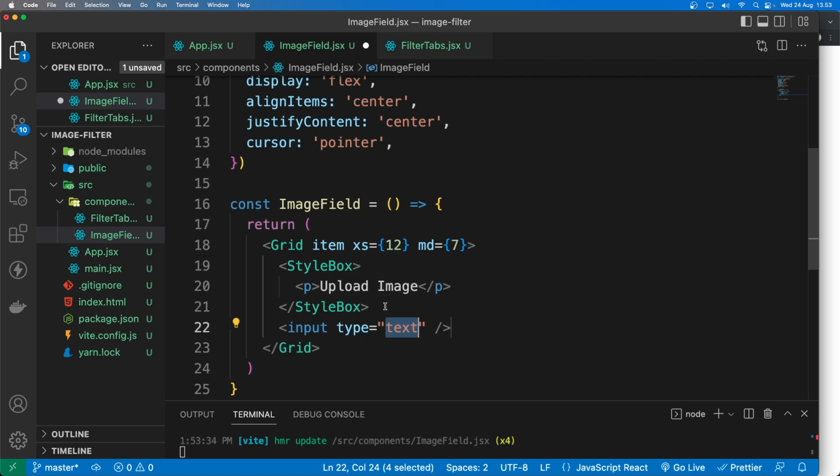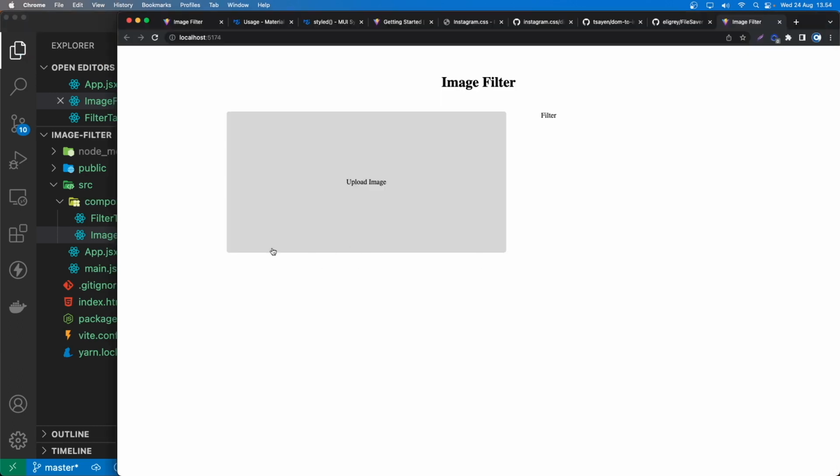This input has a type, let's say file, and also accept, I'm going to set that to image slash anything, the extension, just PNG, JPEG, or anything. And also I'm going to hide this input, so I can say hidden, set it to true, and if I save, it's going to be gone.